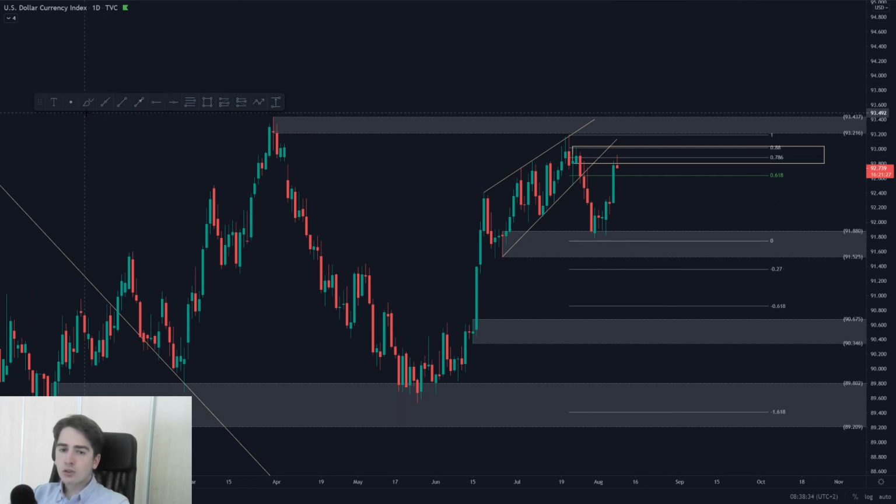That's kind of what's holding me back from going full force short towards the downside like my bias was last week. The main reason for me becoming a little bit more neutral on the dollar index is that the fundamentals behind the dollar are getting a little bit more bullish by the day. Therefore, I just want to see what's going to be happening.